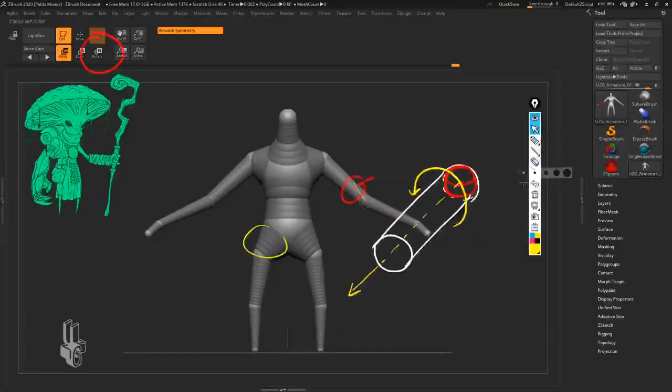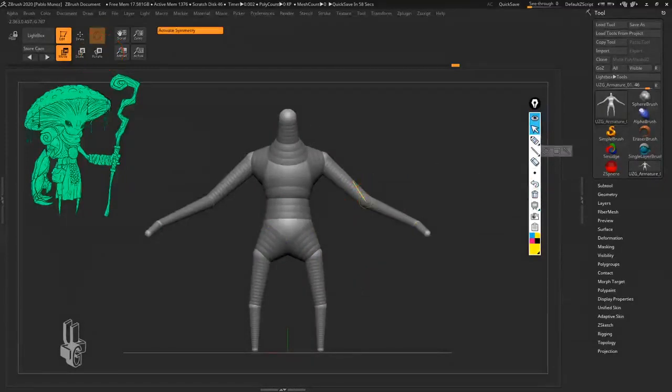Remember, we don't have to worry too much about the hands. We're going to do that afterwards, or anything else. And I want you to focus on the overall shapes and the overall volume of this armature. One thing that is important to mention with the armature is that this is the part of the body that is going to be inside the character, or sort of like defining what the character looks like underneath. So this is what we're trying to do at this point. Okay, that's what we're trying to do with this armature based on the concept.